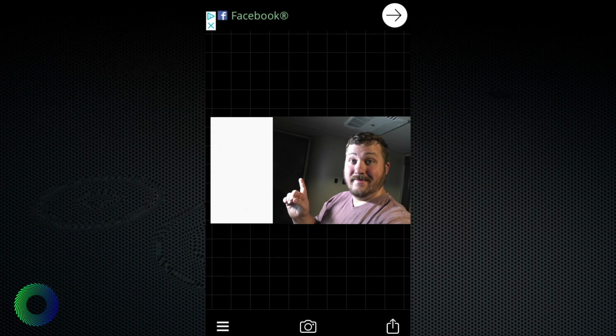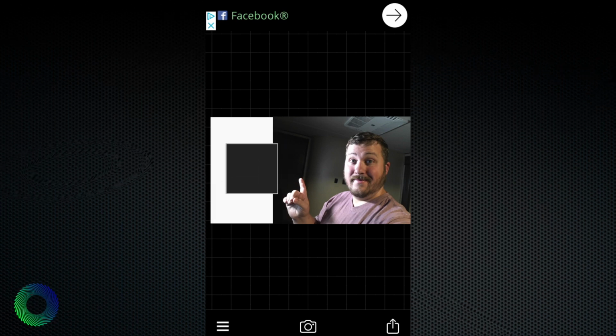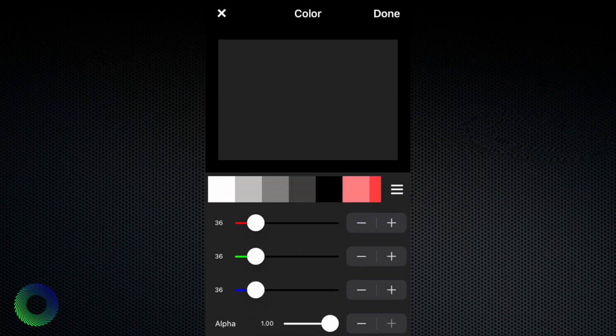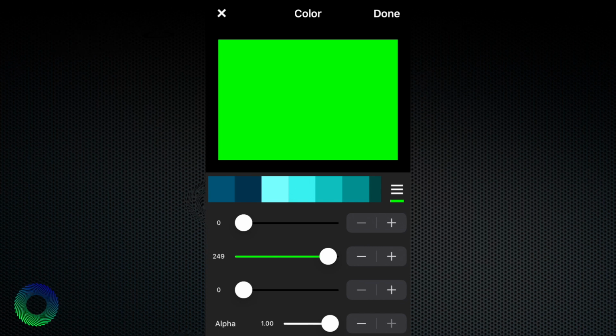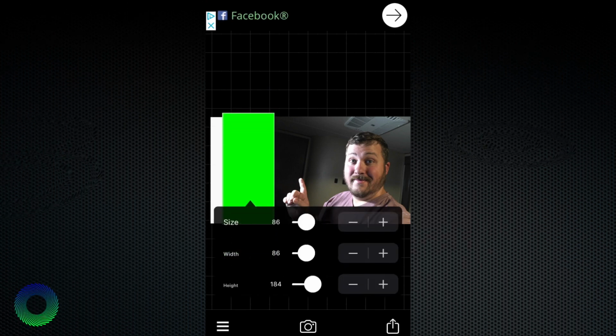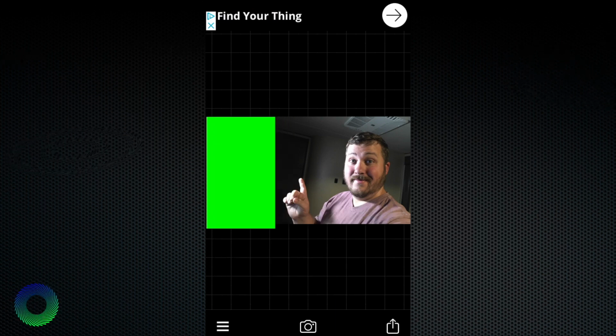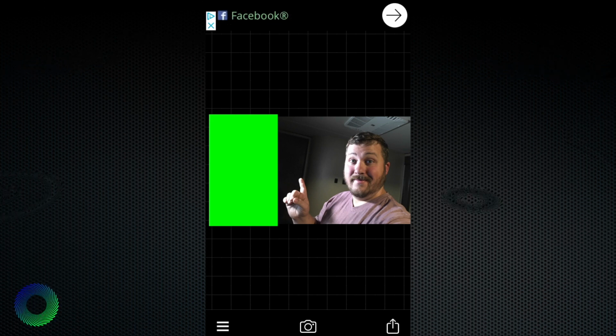Now let's add my green box like I do with my other photos. I hit add item, come over to the star, and select a box. Now you'll notice that the box is movable. Let's do my colors. I'm going to make it just a bit wider, and I'll put that there. You will notice that I don't have all the same options as far as shading and things like that, but find a program that works for you and then just work with that.